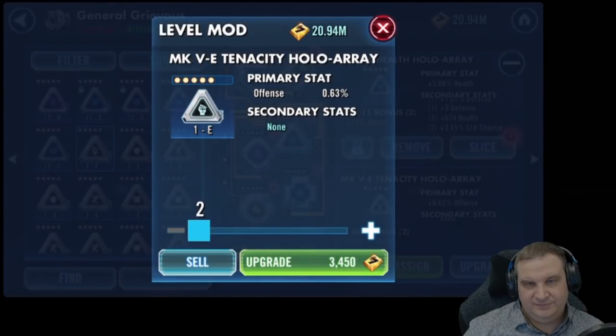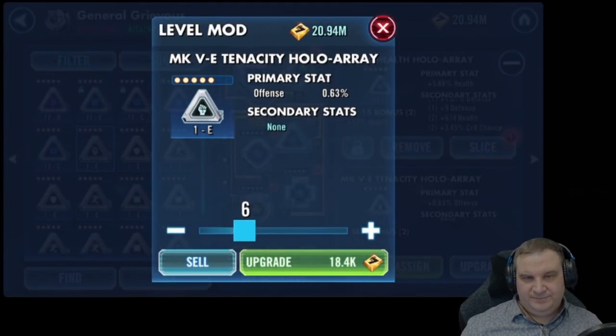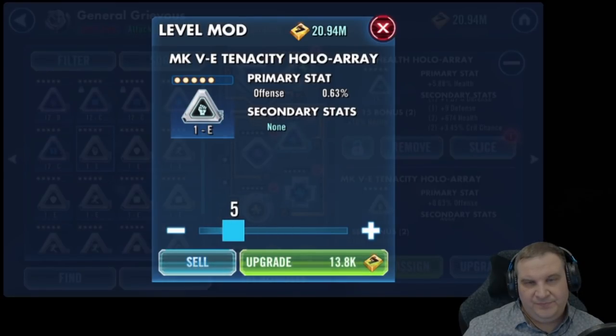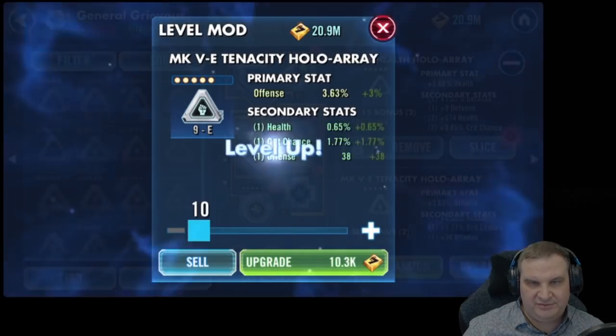Here, can triangles get tenacity on them? I don't think they can. No. They can get tenacity substat, but not main stat. So would you take these to 6 or 9? So this is, I like for Enfys Nest, I like tenacity with offense. So this is exactly the main stat that I'm looking for, for Enfys Nest, for example.